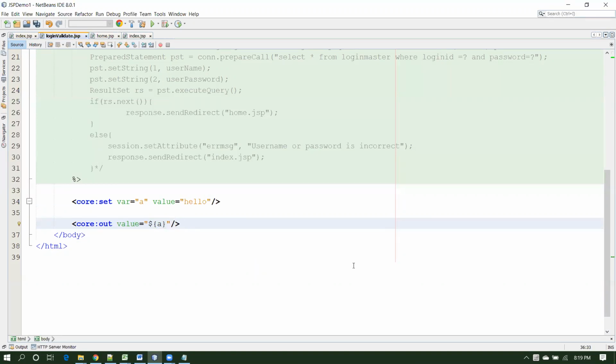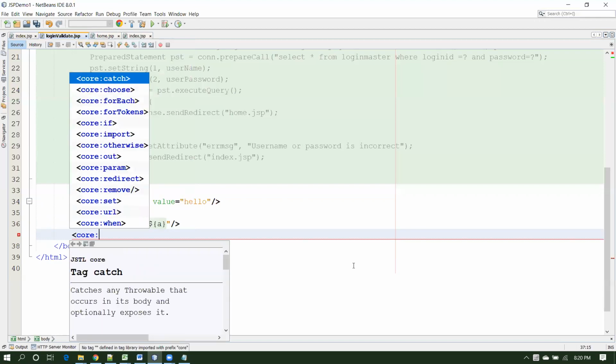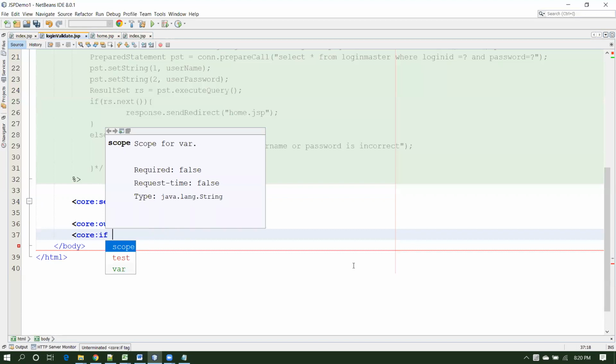Now come to another one, c:if. If you want to check that if a particular condition is true then something happens, you can write the condition. As we know, to write a condition we write if. And to verify something we write an expression, which is called the test expression.